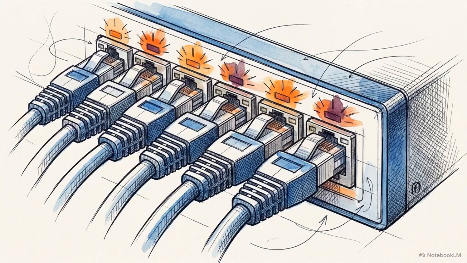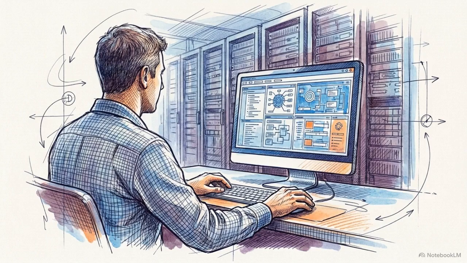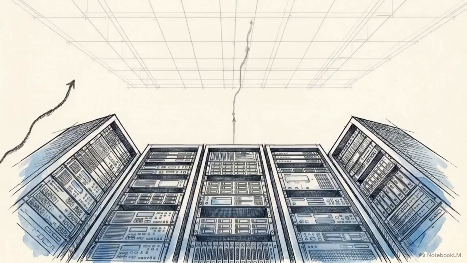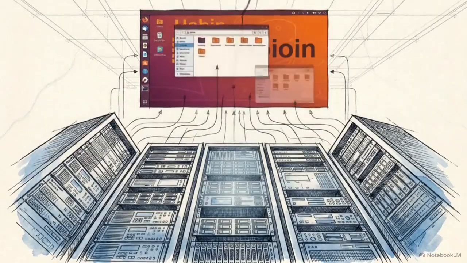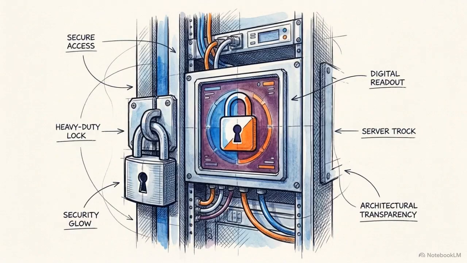Core network configurations, security patching, and package management run exactly the same way. This shared backend is invisible to the person at the keyboard. The user-facing reality, what you actually click and drag, is handled higher up the stack. These bottom layers guarantee enterprise stability and security, but they dictate nothing about how a user interacts with the machine.